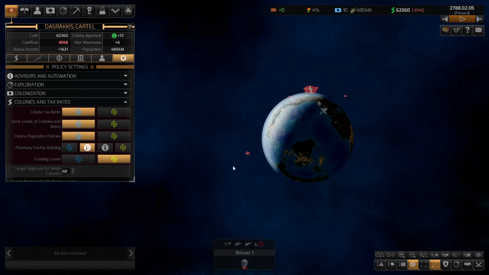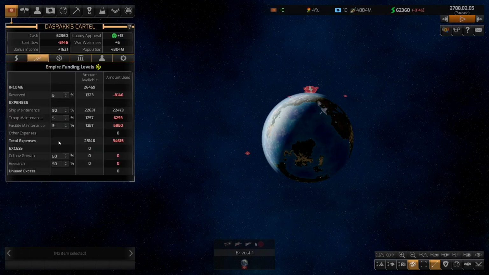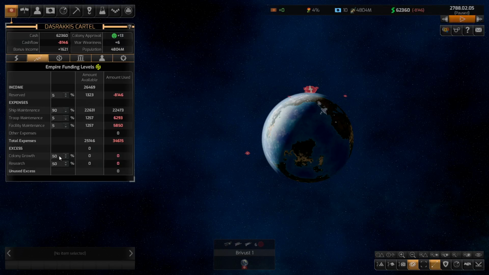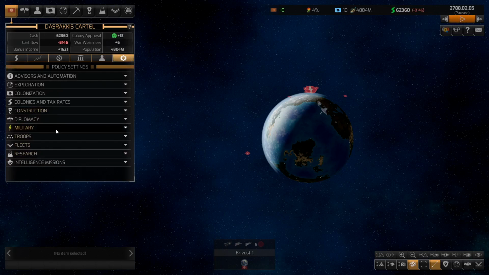But for those of you that like to min-max everything, I don't even know if you'd be min-maxing, to be honest, with that sort of stuff. It's the same sort of deal that we saw up above, but some of these go a little bit further, like the funding levels through here. I have tweaked these so that we've got less amounts. I've got colony growth and research running at 50-50 if there's any extra money. At the moment there's none. When that's in the red, even though we can be doing well in the cash, it means we're not going to get as much colony growth or research as we possibly could. So that's just part of the policy settings.